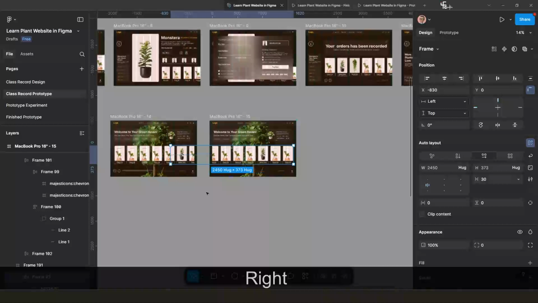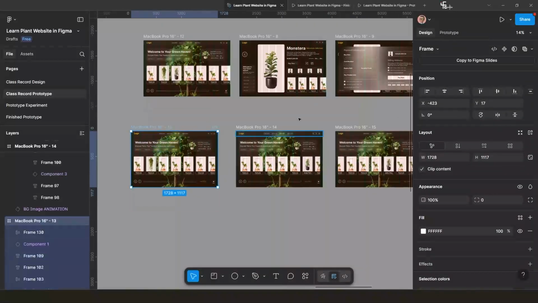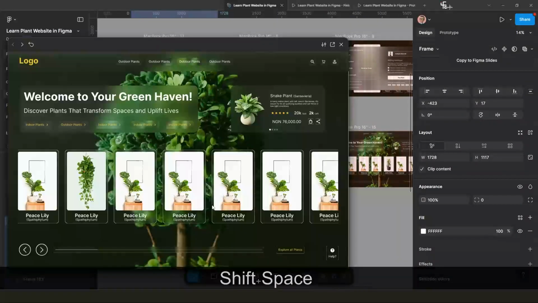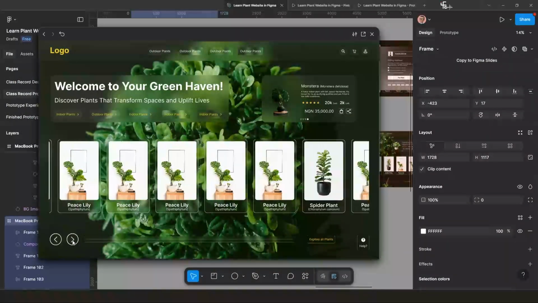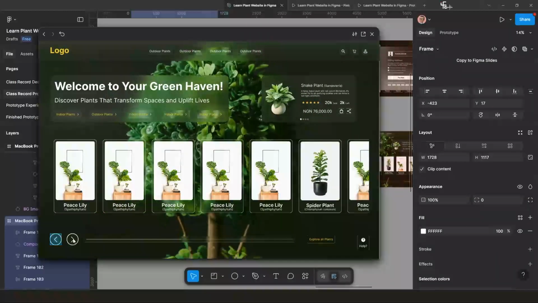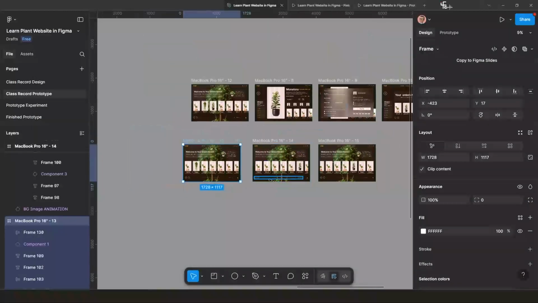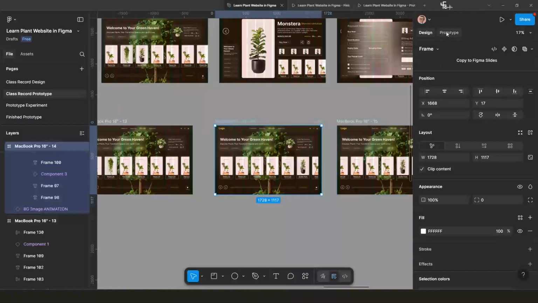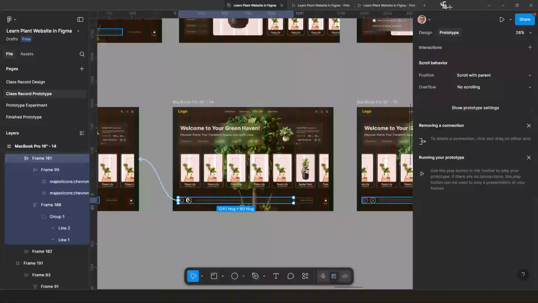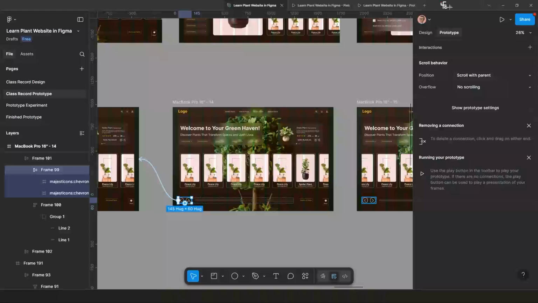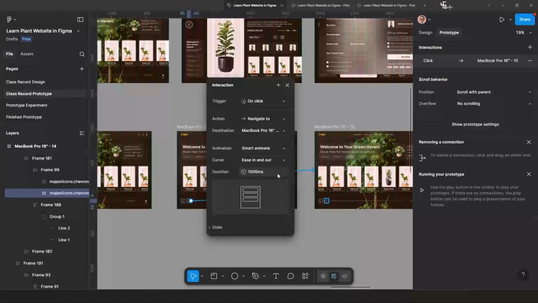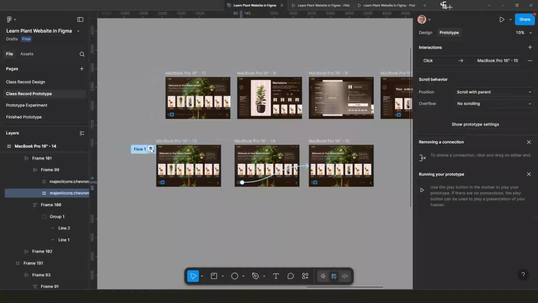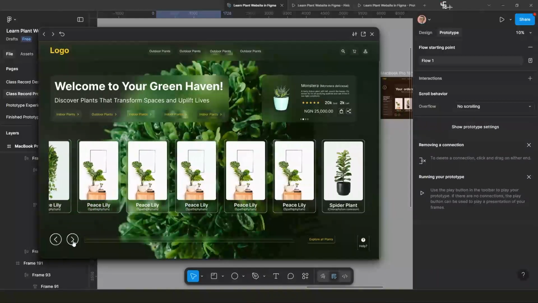Okay. Now if we test our prototype again, shift backspace, click and click. Okay, we did not prototype this second one here. Yeah, prototype. You can see on this particular one, it did not tell you what to do. Go in there and click like this. Okay, everything is fine. Click. Now you have something like this.